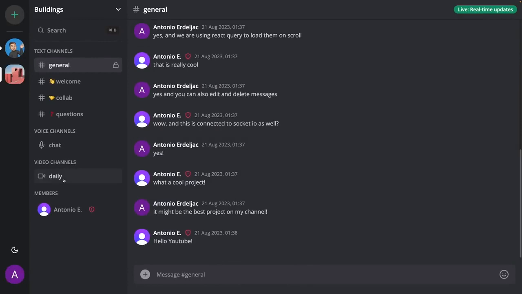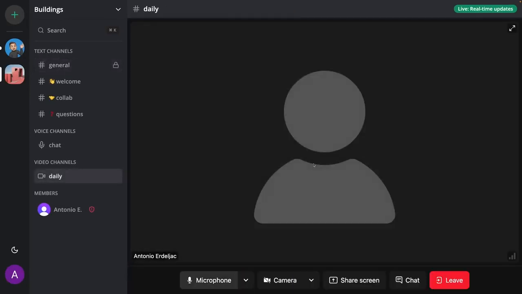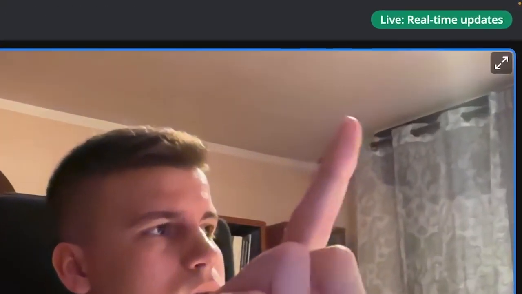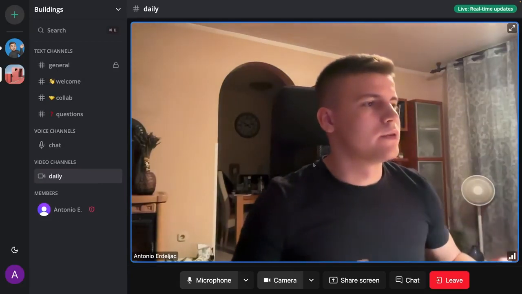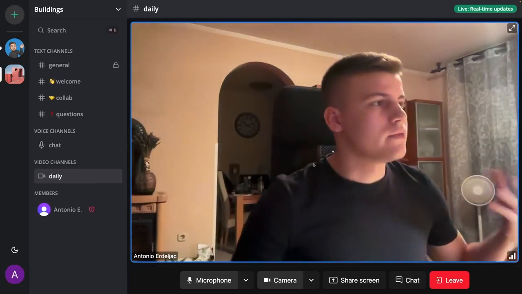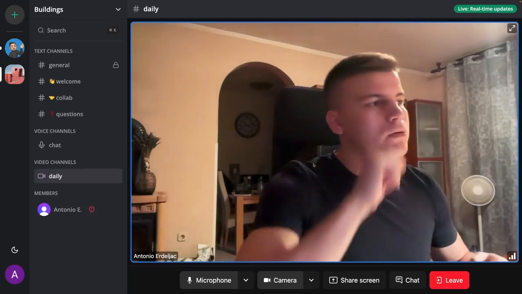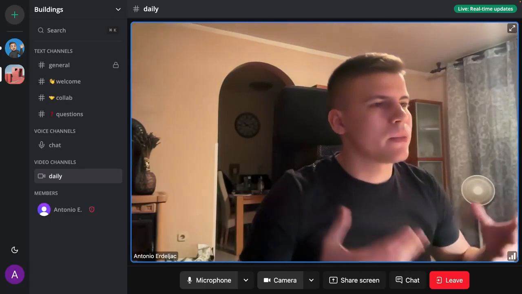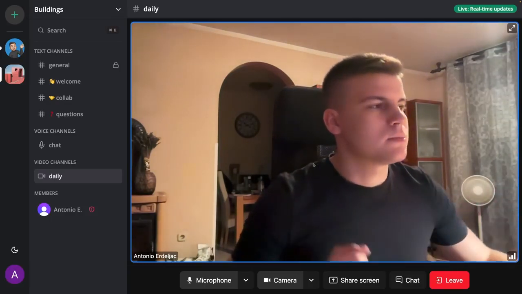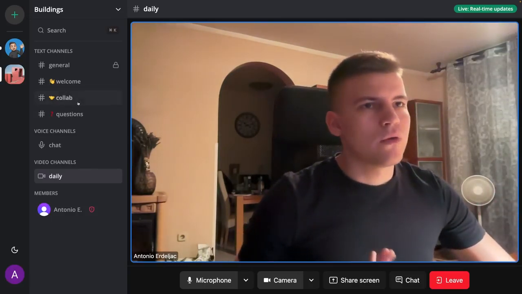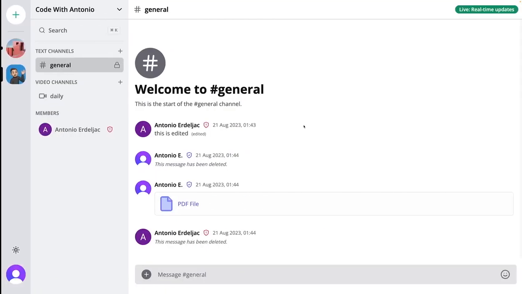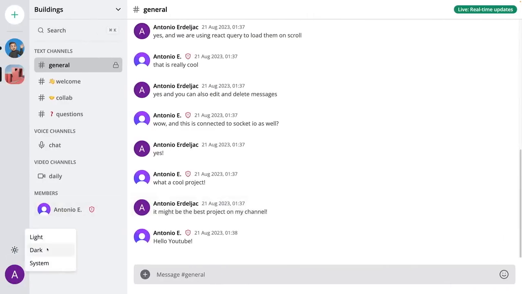I think this is a really, really cool project. I think it has a bunch of amazing features. As you can see right here in this corner, it says live real-time updates. What that means is that our WebSocket server is successfully connected. In case it fails, we're going to change this color to orange and it's going to say polling, because we're going to have a fallback. So even if something goes wrong, our users can have a great experience on this application. And of course, besides having dark mode, we also have a fully working light mode, which you already saw from this other user right here.